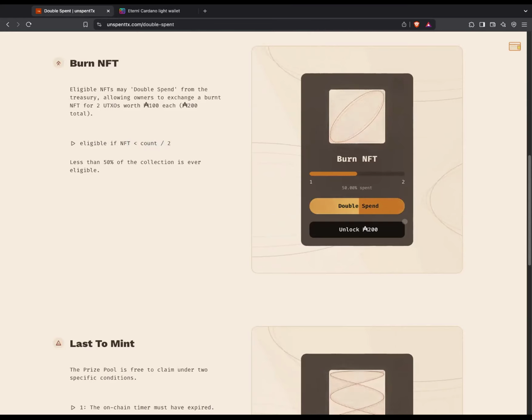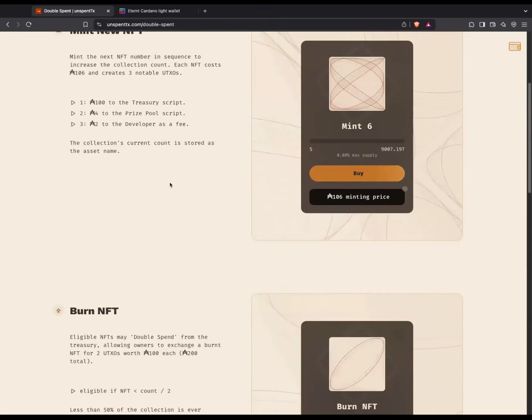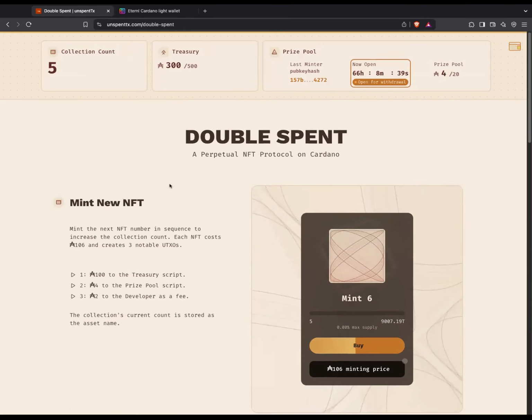Okay, and that brings us to the last piece of the puzzle. Why buy late? Theoretically you would buy late because the last person to mint an NFT can claim all of these ADA. Right now you're looking at a timer that has expired, only because I should have set a fresh contract with a new timer, but this is from a few days ago.